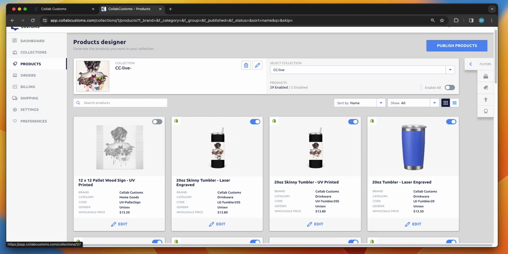We do not have something built in that will automatically kick that out. It's pretty much at your own discretion. So if you're going to go in there, make sure you're selecting the UV printed variant of the product and not the laser engraved or vice versa for your design. So keep that in mind whenever you're uploading a design. You're actually publishing the correct product. And if you do not see one of the variants, so let's say if it doesn't have a laser engraved variant, then the product itself cannot be laser engraved. So please keep that in mind.